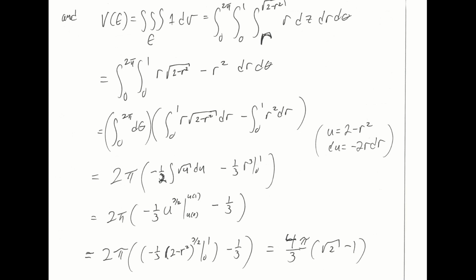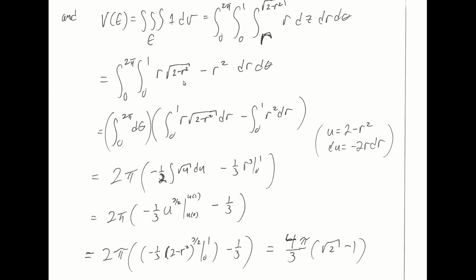So I'm integrating first with respect to z. I'm going to have r times z. I'll plug in my upper and lower limits of integration for my z variable. And here's r times the upper limit of integration for z. And here's r times the lower limit of integration for z, r times r. Now at this point, I have an integrand which can be factored as a function of r, the whole of this difference, times a function just of theta, which is 1. And I've got constant limits of integration, so I can factor this double integral out into two single integrals.